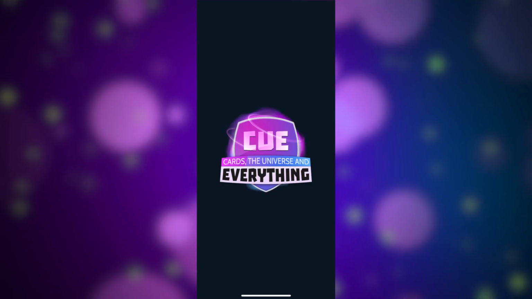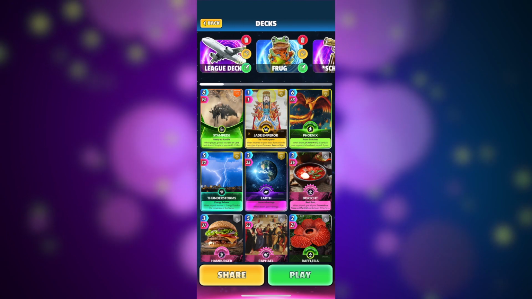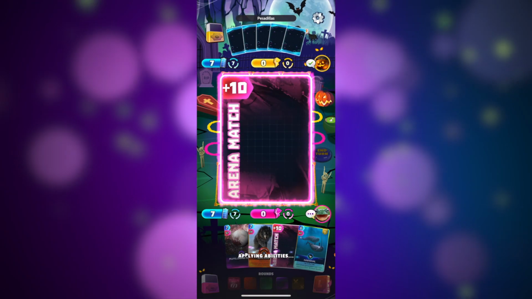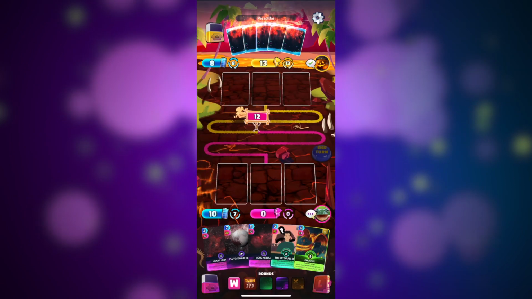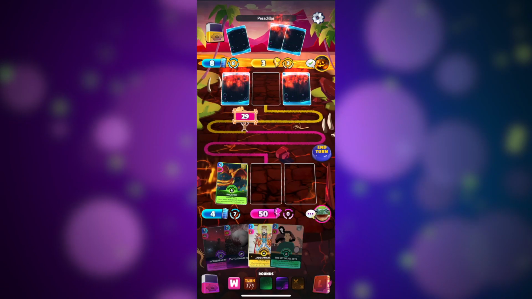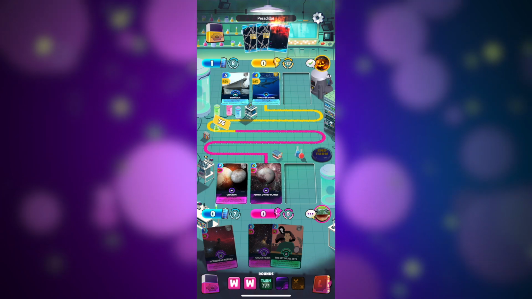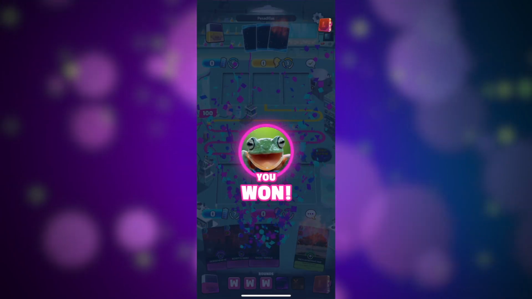So, for people who know very little about this game, or a lot, Cue Cards is a game where every card is a real thing in the real world that costs energy and has a certain amount of power. Your objective in the game is to outpower your opponent by the end of the round. If you have more power on the board than your opponent by the end of the round, you win the round. Win 3 rounds, you win the game.